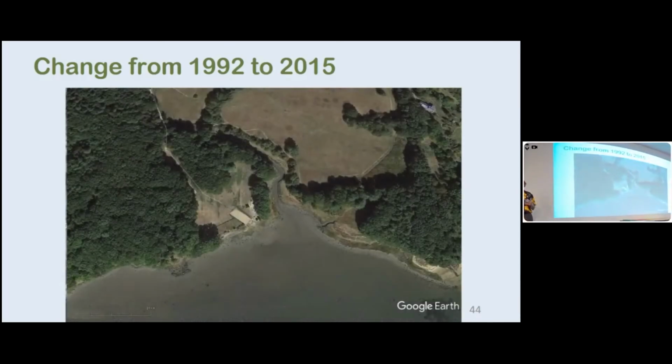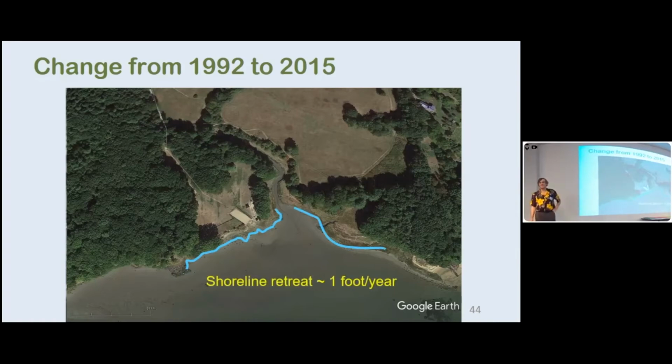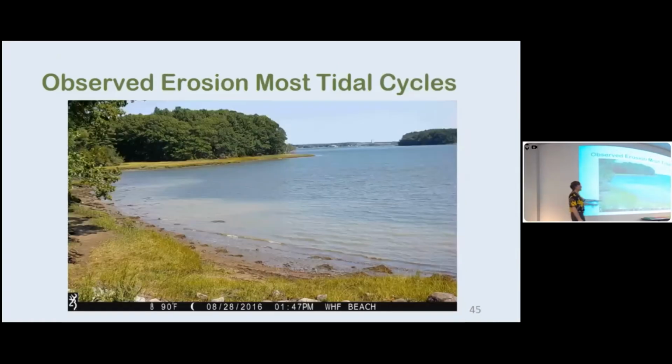That's obvious. And one of the aspects, and Dave had also mentioned this, when you have a vertical face of soil in an aquatic environment, that is a magnet for hydraulic attack, erosion. And the steeper and taller it becomes, the erosion just becomes more and more aggressive. And so that's what we're definitely seeing here and many, many other places along the Great Bay. And you can see the erosion happening every tidal cycle.